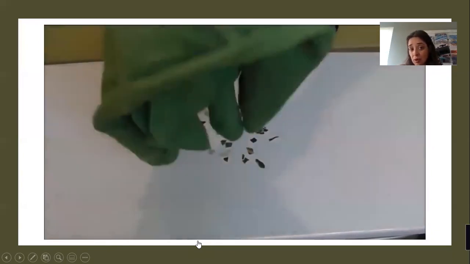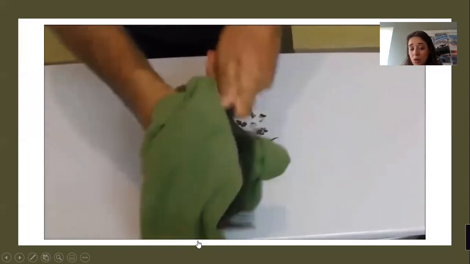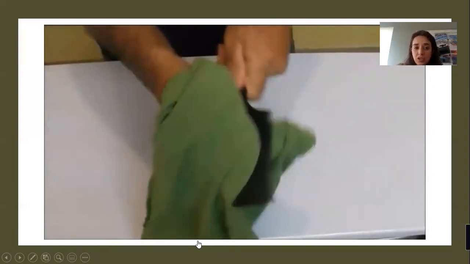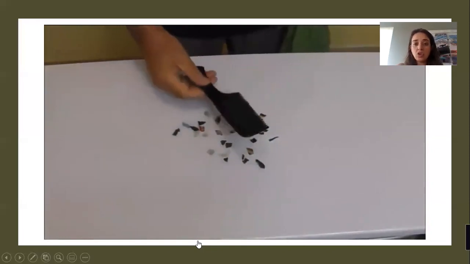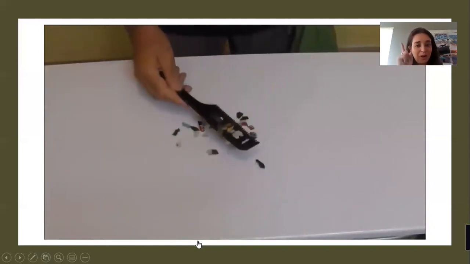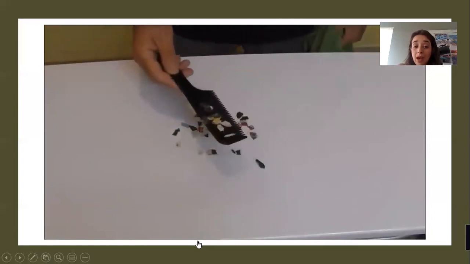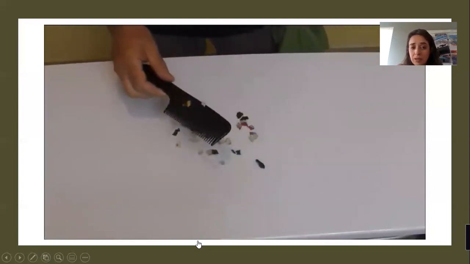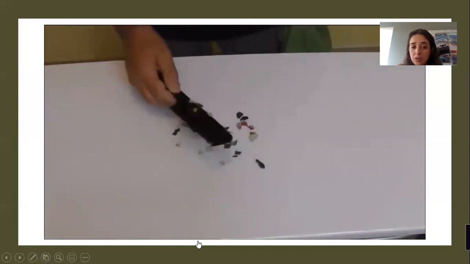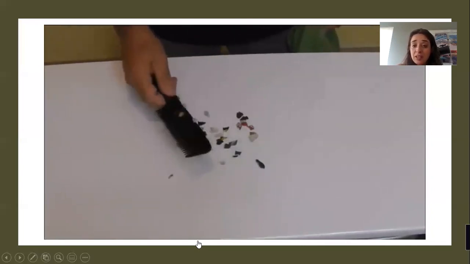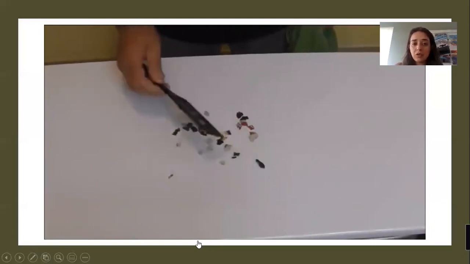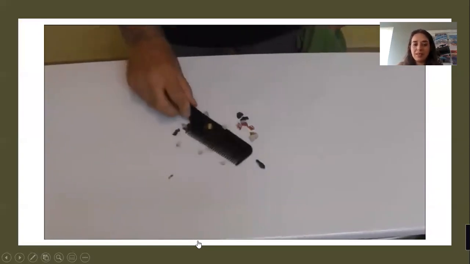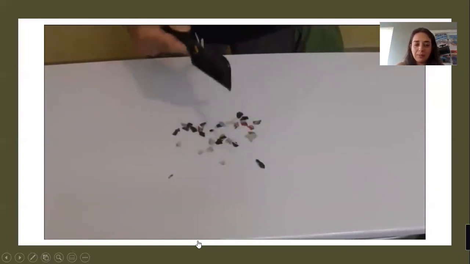And then you notice that they're rubbing the comb with the cloth to transfer charges from the cloth into the comb. So this again connects what we learned the other day about how rubbing, or friction, transfers charges. It doesn't create charge, it transfers charge. It's a very important distinction. Now we see that by placing the charged comb onto the pieces of paper, they're attracting and sticking together. That's what we would normally call static electricity, or sometimes we say that something is staticky. So we're observing that happening now.